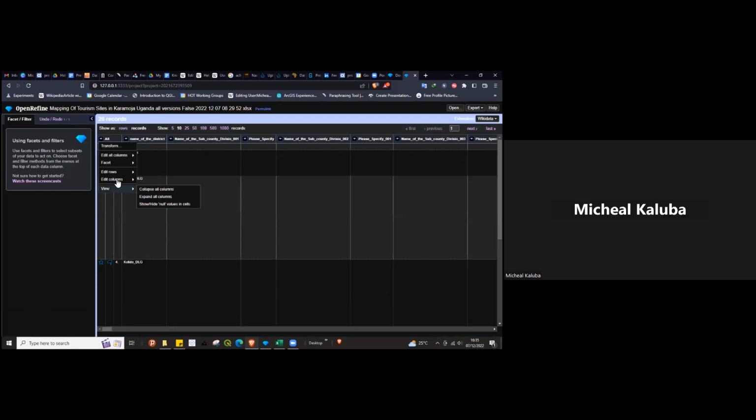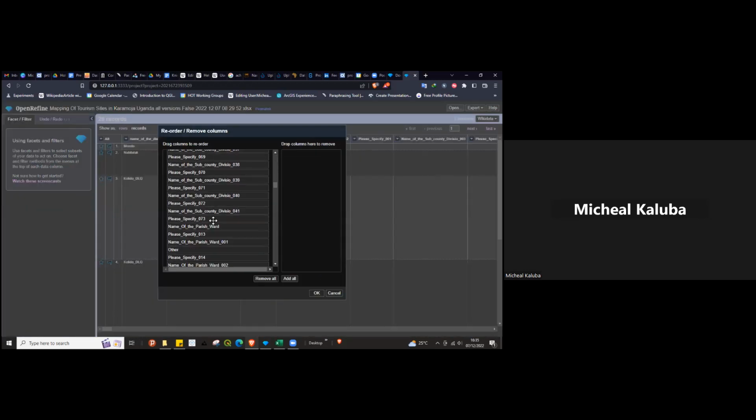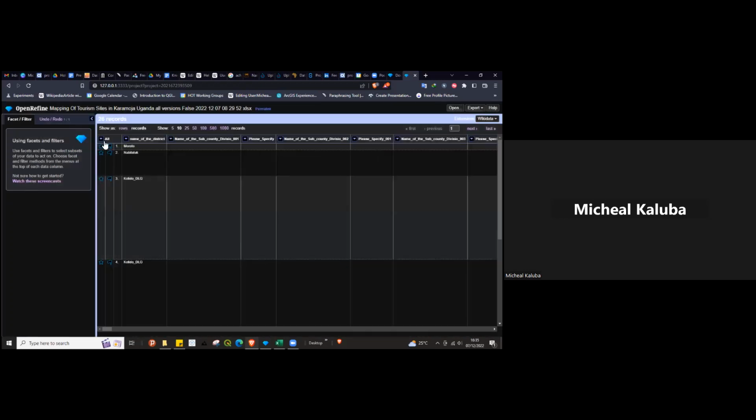So once I click here, I can reorder again. And if I have any other column I want to remove, I just drag it to the right. Number two, if I want to edit, let's see how text faceting works. Once I click on the drop down at the top of the head of that column, there is a facet.